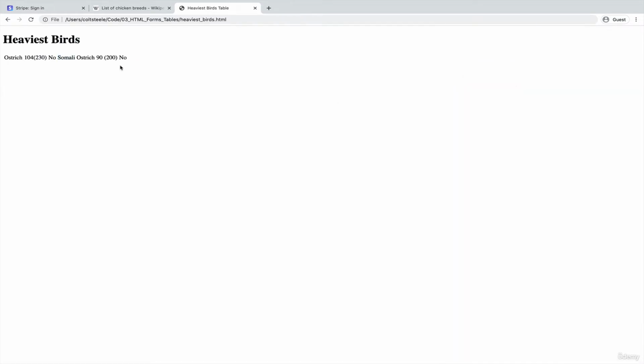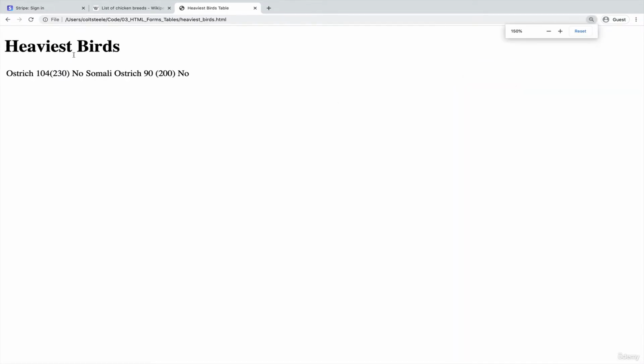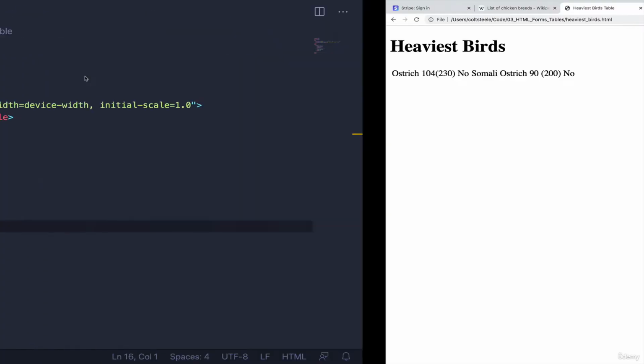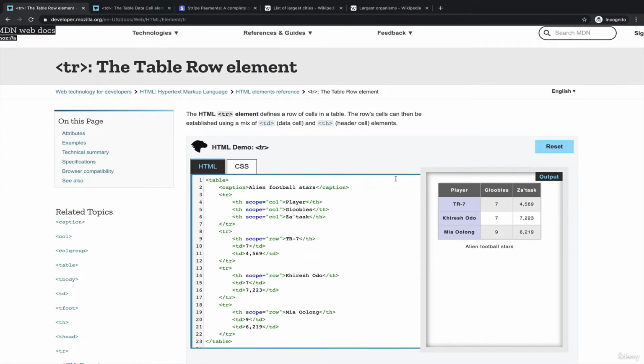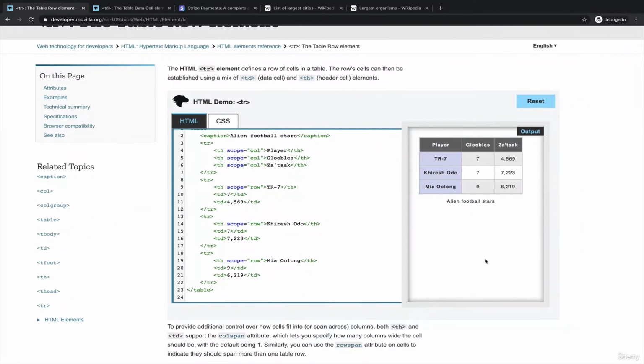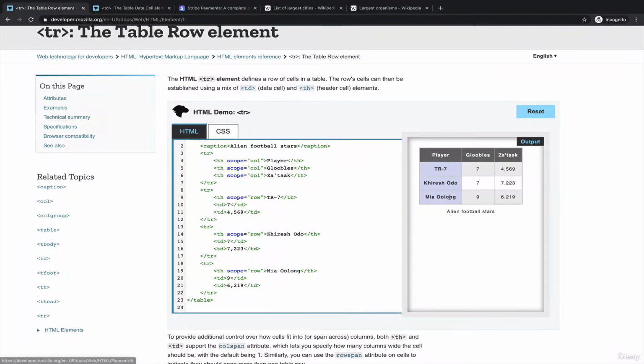So what we need to do is actually use another element called a TR. A TR stands for table row, and it's a pretty easy one. It represents a row of cells in our table. So then we establish the cells with a TD, or soon we'll see TH. But the row is what groups cells into a row. So this is one row here, this is one row there, and that's another row. And this is technically a row up top too. It's a row of headers.